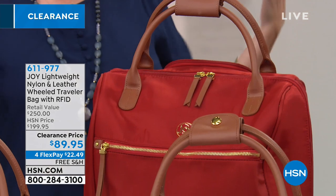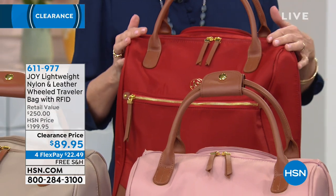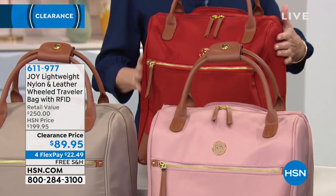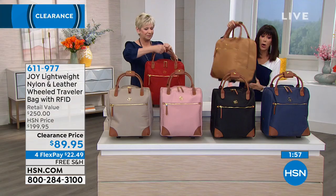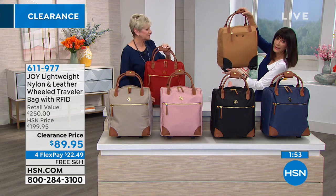And then that little touch of gorgeous leather is going to take it to the next level. So this can be your next book bag, your next crafting bag, your next baby bag, your next work bag, your next everything bag. It's 16 by 13, and you've got all the bells and whistles that you know and love that come from Joy's luggage. It's amazing. And you'd be surprised because it's lightweight. You can fit a lot in this bag, Deb. A lot. And then you also have on the back, the inline skate wheels.